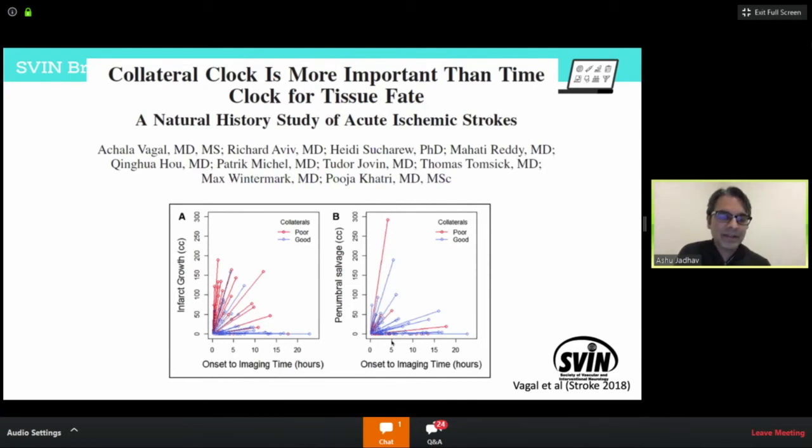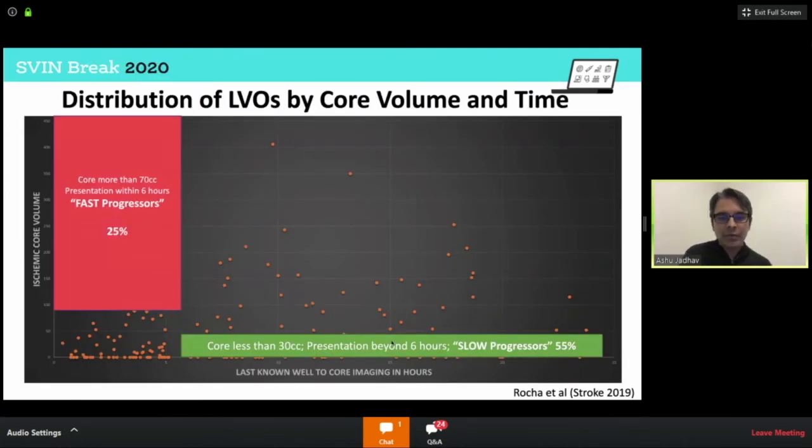Although this is not really the focus of this talk, I just want to highlight in this graph that you see patients here with poor collaterals, that is the red dots or the red lines, who still actually have a slow infarct growth rate. So again, I think this highlights that there is a second half to this equation, which is the demand portion, that there are patients with high ischemic tolerance that despite having poor collaterals may still have a slow progressor phenotype.